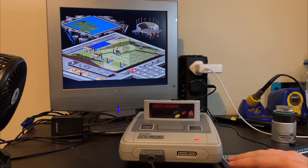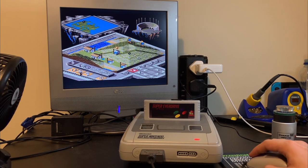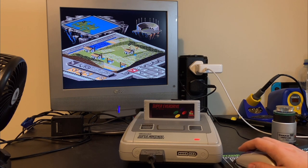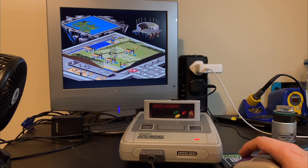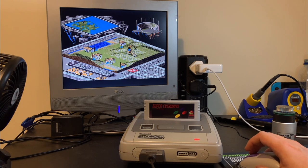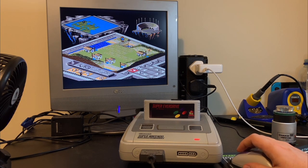Oh, it does work. Oh, but its frame rate is just very choppy. It's playable, but it's not... Oops, I didn't mean to do that. Yeah, okay. It's playable in the traditional Populous way, where right-click lowers the terrain and left-click raises it. Yeah, sorry dudes, I meant to actually lower your hill all the way down. But it's really quite sluggish. I guess the SNES performance just isn't quite up to the task compared to on a PC. Or maybe I'm just used to a faster PC here.